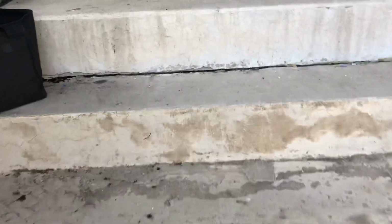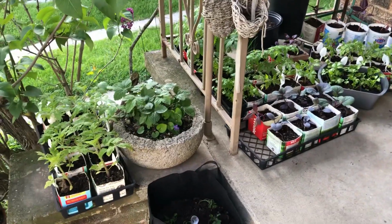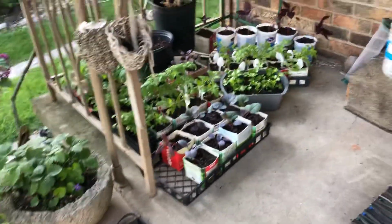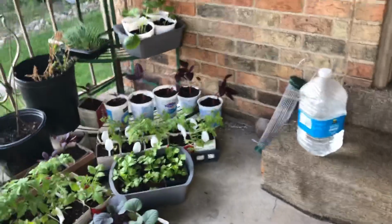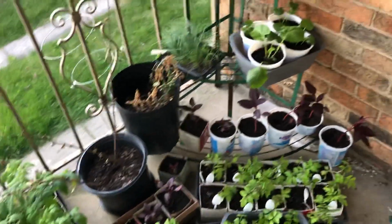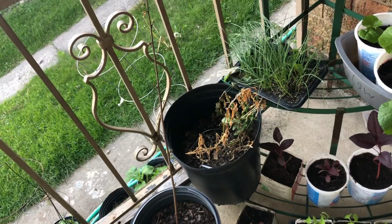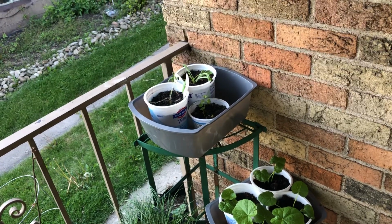And then this is most of my plants that need a home out here. You can see I've got tomatoes. Those are alpine strawberries. Those are going to stay in that pot. But I have cabbage, celery, amaranth, more celery, more tomatoes. I have some leeks yet that still need to be planted. There's another type of leek that needs to be planted. This guy is a snapdragon that overwintered in the house. Those guys I'm not sure are going to survive, but we'll see.